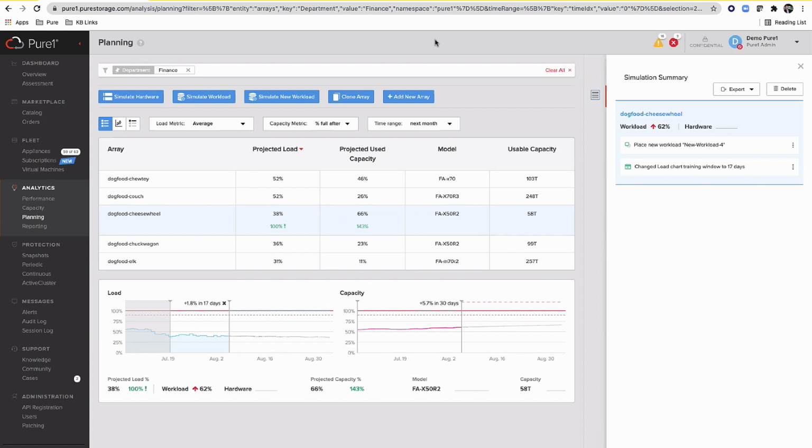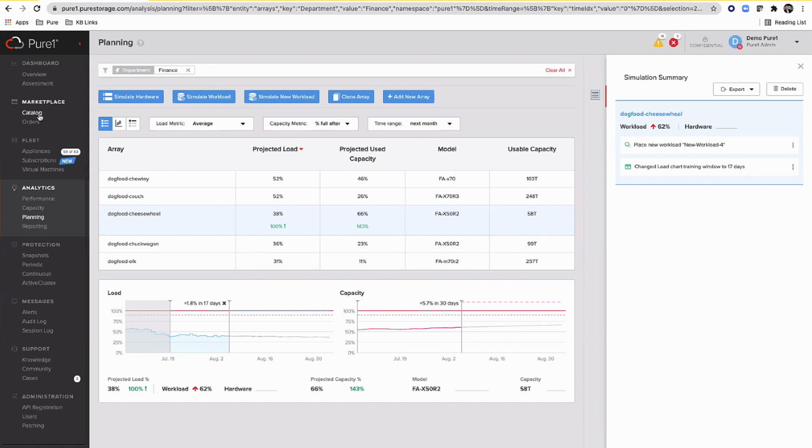So for example, a lot of our retail customers, obviously we have Black Friday, they'll go in and use the workload planner to understand where the arrays are trending, to be able to see whether or not they need to upgrade the arrays before this Black Friday blackout period, where they can't change their environment just for the sake of stability. And so being able to go in, use anomaly detection to make those recommendations even better, to make those environments even safer, that's going to be a huge portion of the strategy of Pure1 going forward.